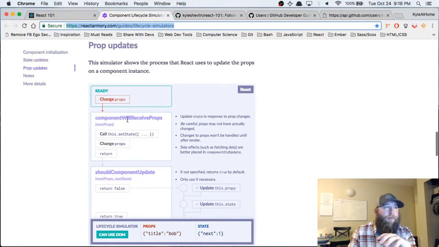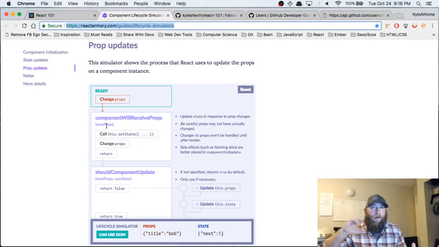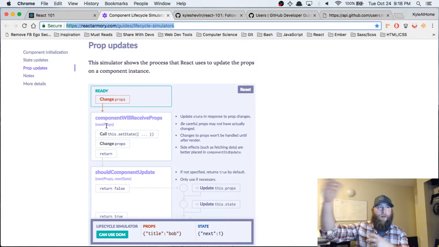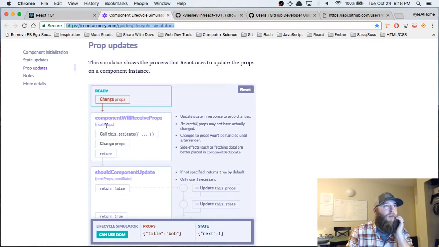I have used componentWillReceiveProps quite a bit. This is like new props are coming in. It gets the next props as the argument to the method, and maybe we need to compare something about the next props and this props, and if something has changed, we need to update state. This is useful to us. So componentDidMount, componentWillReceiveProps.